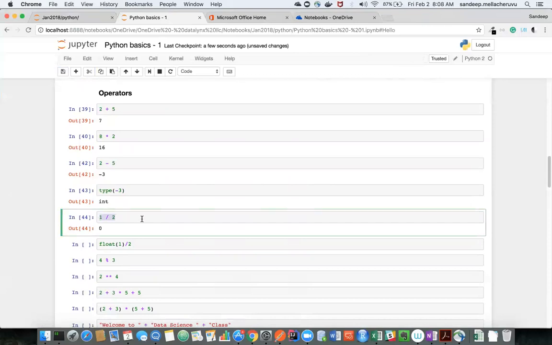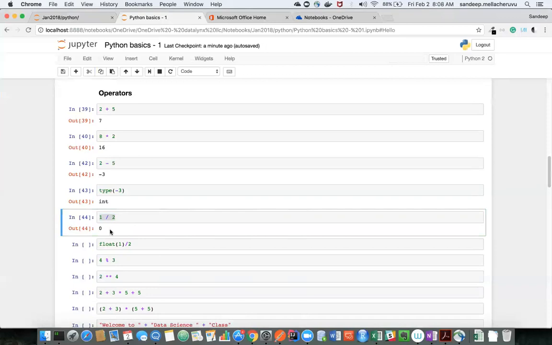So when we are performing an integer division, Python will expect the output to be also an integer. Now 1 by 2 is 0.5, and 0.5 is a decimal point, I mean it's a floating number. When you do an integer division, you cannot expect a floating point number. In Python you will get only an integer. So that's why instead of 0.5, it stripped off that 0.5 and gave you only 0.